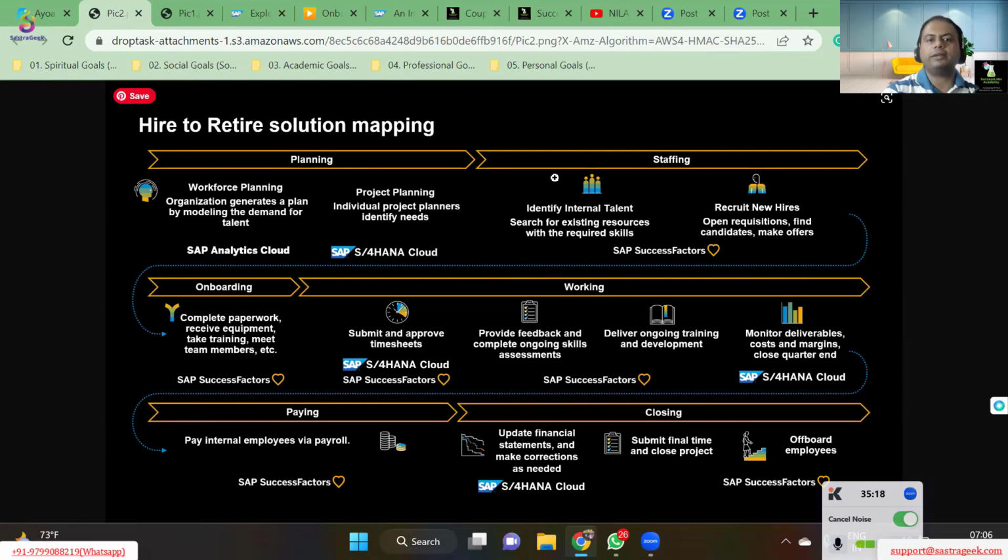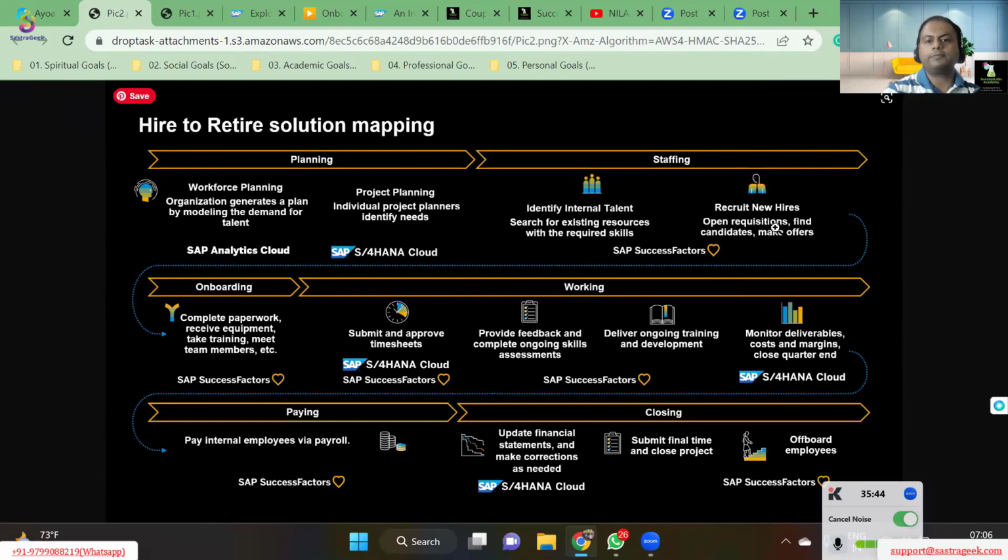Next comes your staffing. Let's say the organization has decided, the same retail company, that they will be hiring around, let's say, 2,000 employees in the upcoming season, right? So they have to identify whether it can be done by internal talent or they have to hire new.